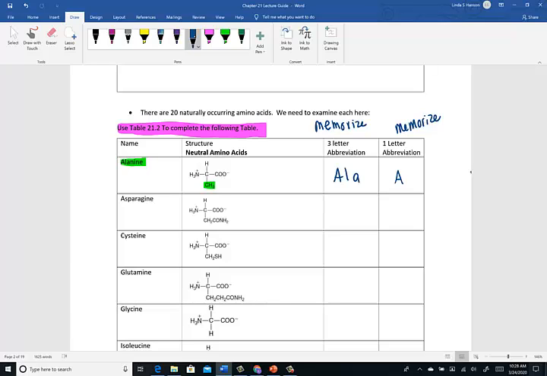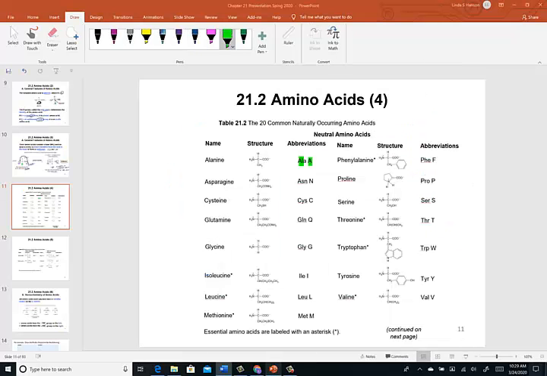So I'm letting you know that this portion of the table will be given to you as a test-taking tool, but this part of the table will not be. So for each of the structures, you need to associate the name to the 3-letter and 1-letter abbreviation. You might find flashcards to be very helpful. You'll be given the structure and the name, but you should know the 3-letter abbreviation and the 1-letter abbreviation for each of the 20 amino acids, and you'll see there's a nice trend there. So in the next section, we'll just keep going down.